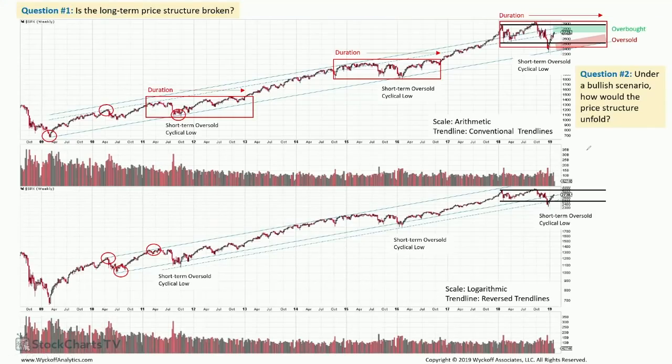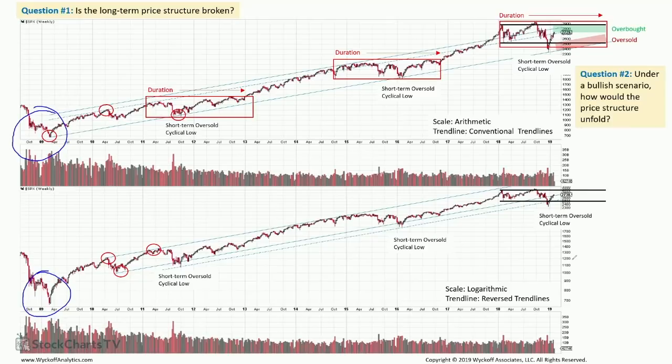Just grabbing the drawing tools. We're looking at the long-term picture of the S&P 500, from the lows of 2009. And usually when I put one chart with one scale or another, students ask me the question, well, you put the logarithmic, what about the arithmetic? You put the arithmetic, what about the logarithmic? So here we go right away to erase all of the questions from your minds, both scales in front of you. So look at the trend.